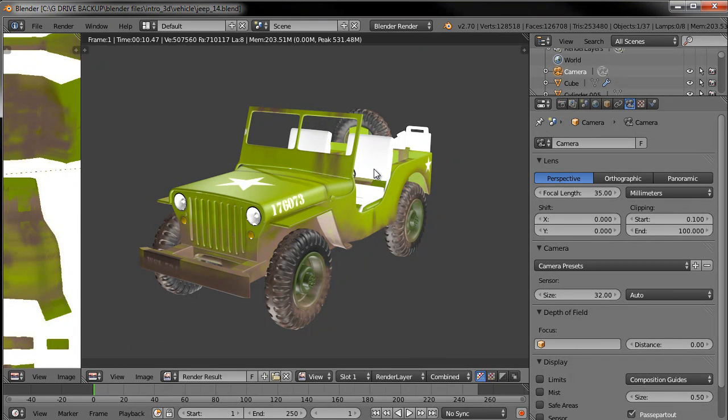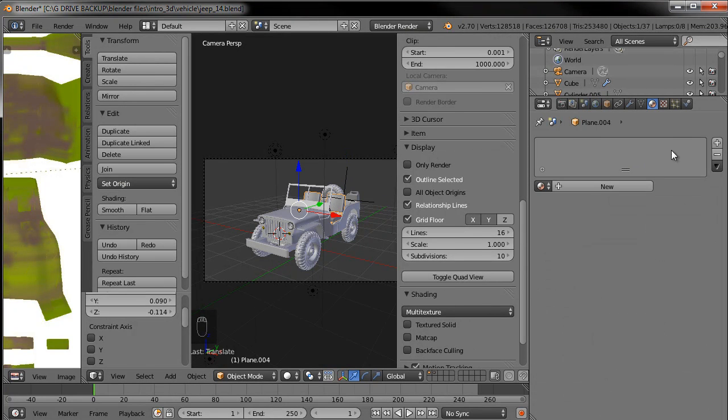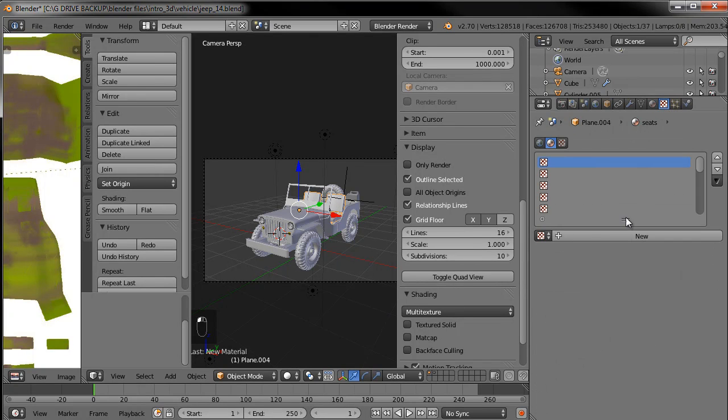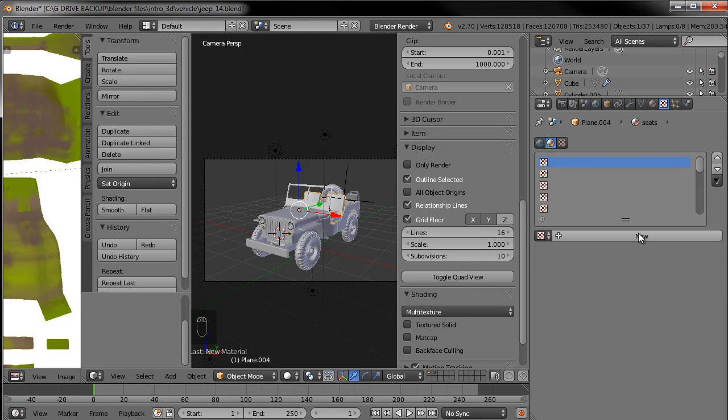I haven't actually applied the materials to the seats or the gas can. I just created it. So let's go ahead and create the materials for those. Grab the seats. New material, we'll say seats. Okay. Set the specular down to 0.15, hardness to 30, just like we did on the exterior. And go to our texture settings, and we probably just load it in here. Is it still? No, we'll say new.